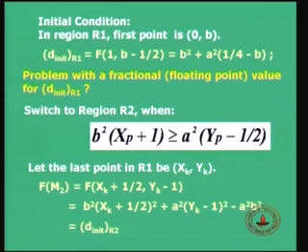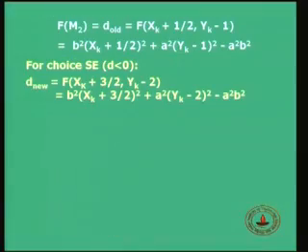So, that is the new d init for R2. We have the d initial value for region R1, the d initial value for region R2 is known, and the first order differences in region R1 are known as well. The only thing which remains is the first order differences in region R2 in the first quadrant. Now, d old is the f of m2 which we have derived, the expression we saw in the previous slide: xk plus half, yk minus 1.